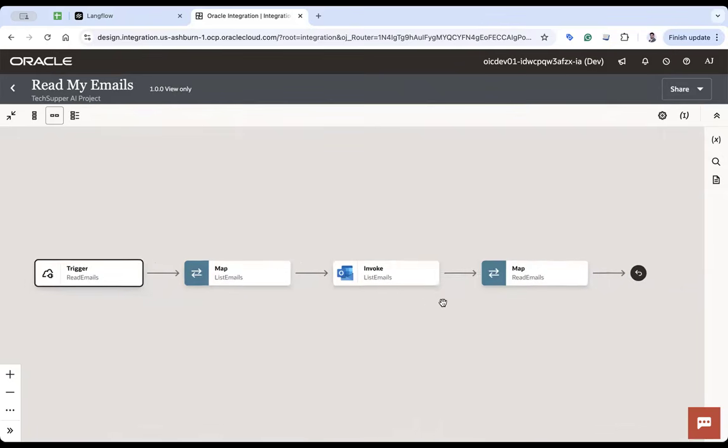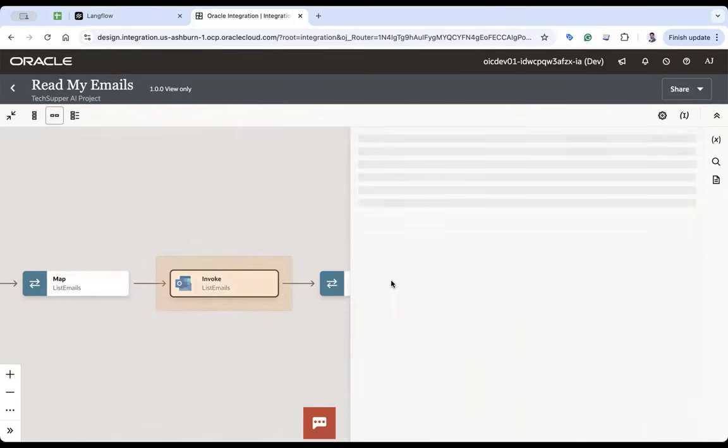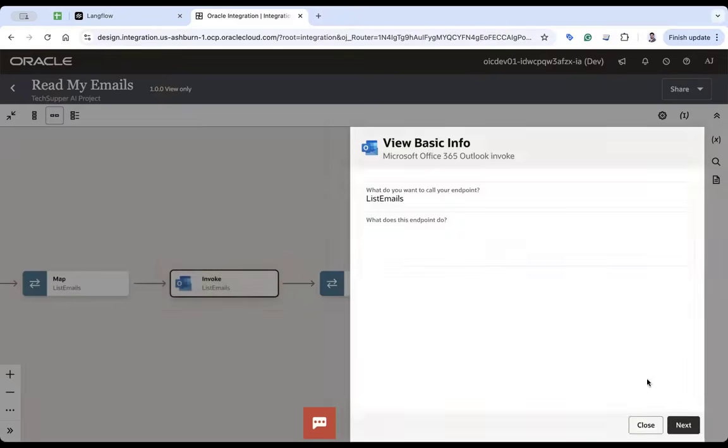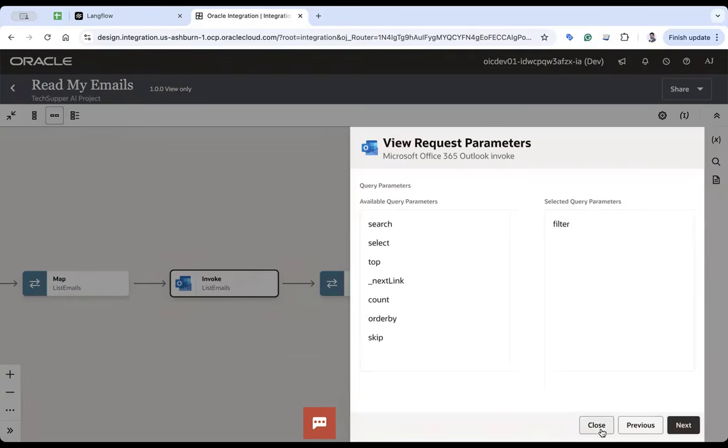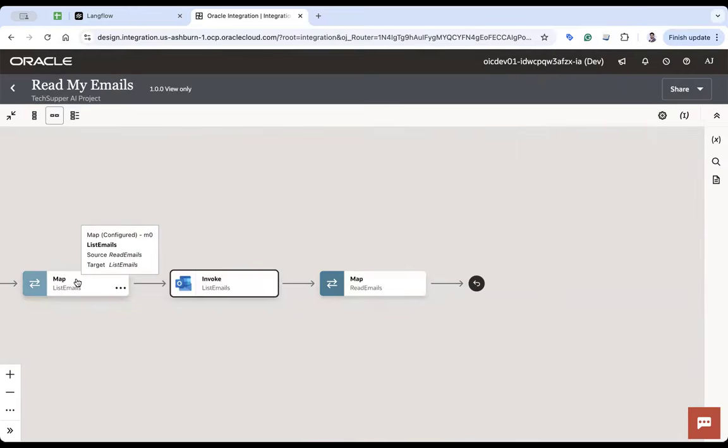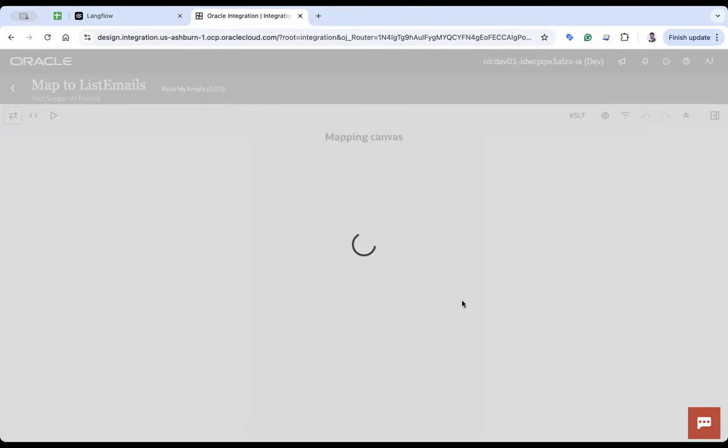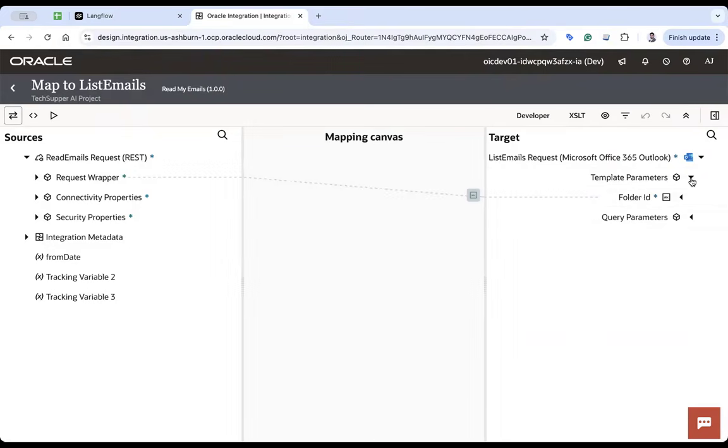And here, what we are doing, we are going to call the Outlook connection that has been created, and it is calling an API called get messages of a folder. Next, I am adding a filter also, the query parameter. And in the mapper, we are simply passing the folder ID as inbox.